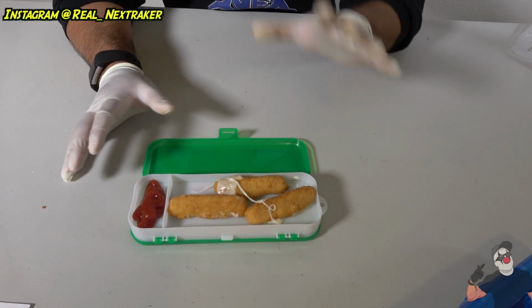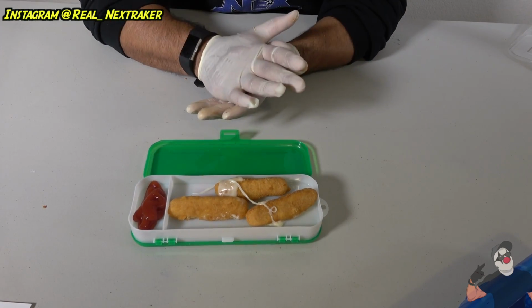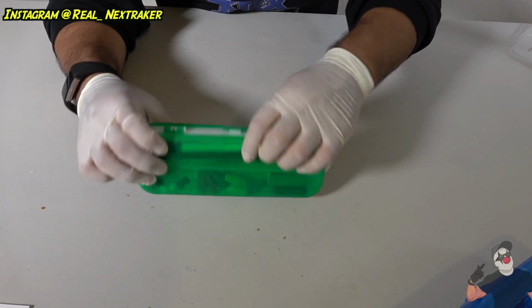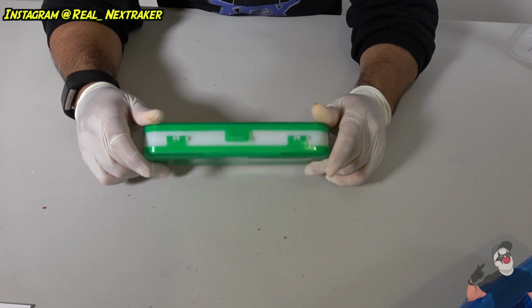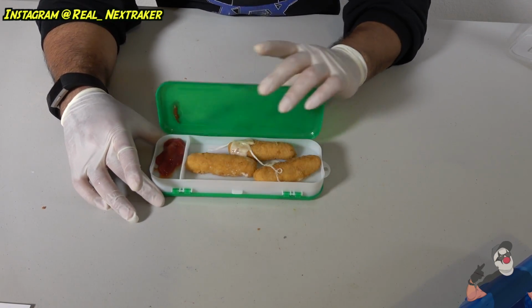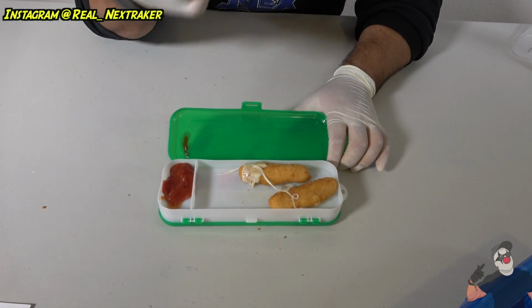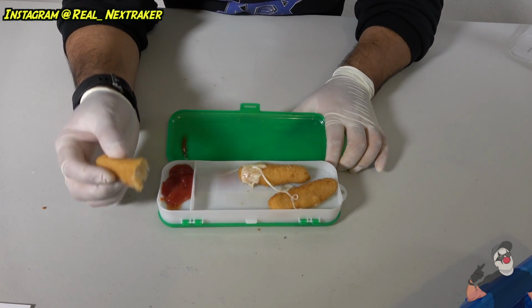If you guys get crazy enough, go heat up a Hot Pocket, push it in a little, and you guys can fit it in there. Close it up. Again, on one side, you got your school supplies, and on the other side, you got your cheese sticks. Not bad at all, guys.